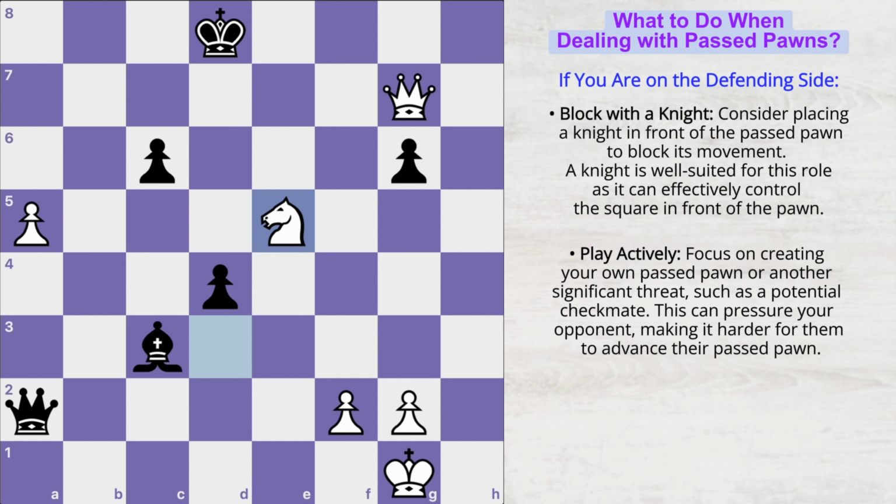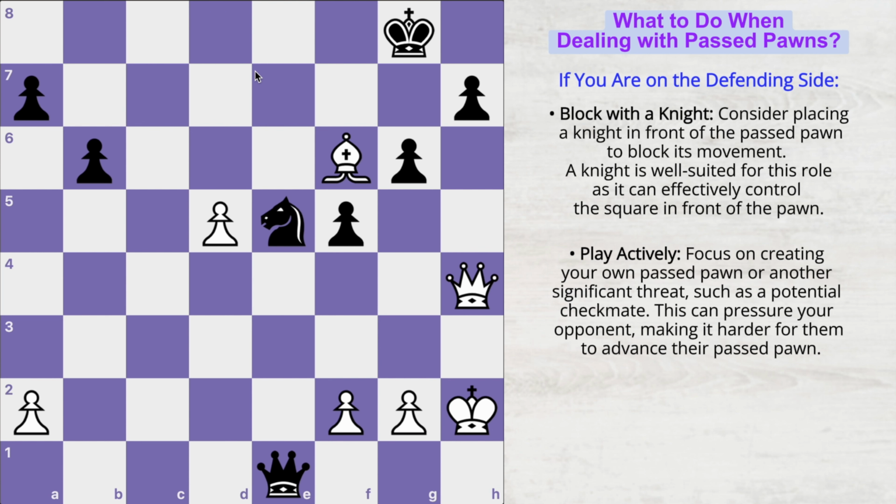And now let's look at one more example. Black is up a pawn in material, but white has a strong passed pawn on the d file. And now white plays d6, getting one step closer to the queening square. And black thought, since knight is the best blockader for the passed pawn, so without doing any actual calculations, he immediately plays knight to d7.